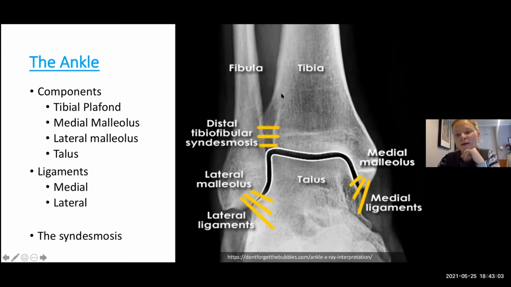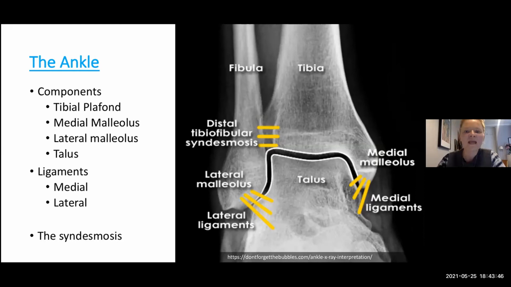But what I also want to talk about is the importance of ligaments to the stability of the ankle. The ankle is very crucial. Not to paint too much of a picture on it, but the force that comes through the ankle is 5 times the weight of the individual. And so having it in a particular position and having the stability of the ankle is paramount to how a person can move. And actually trying to achieve a good position post-operatively or post-reduction is paramount to someone being able to have independence again.